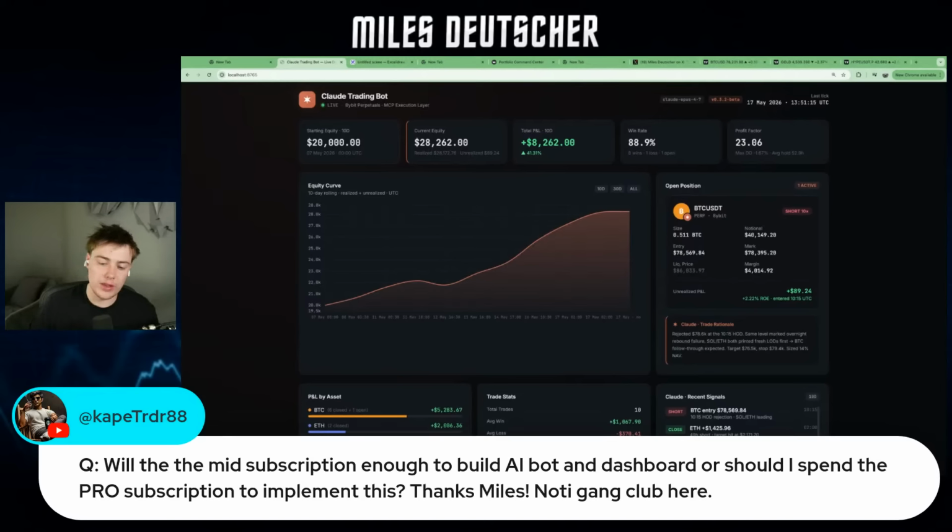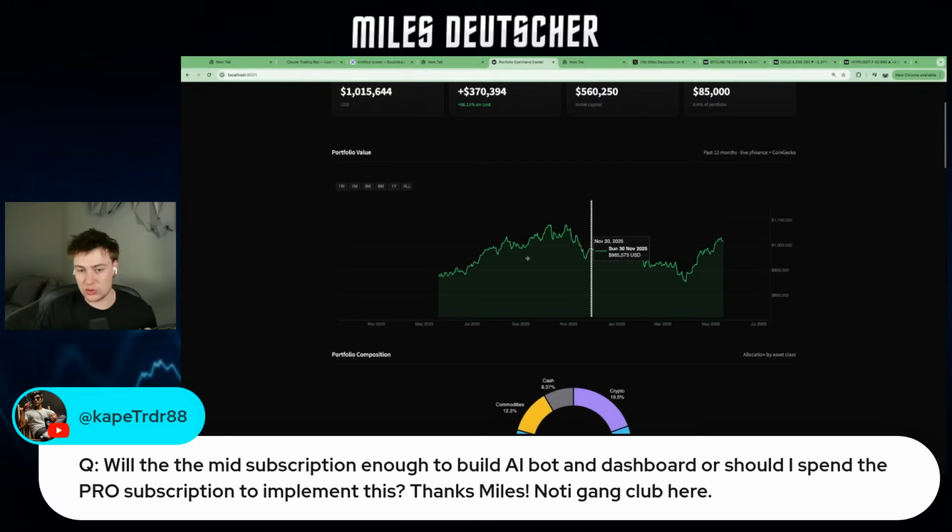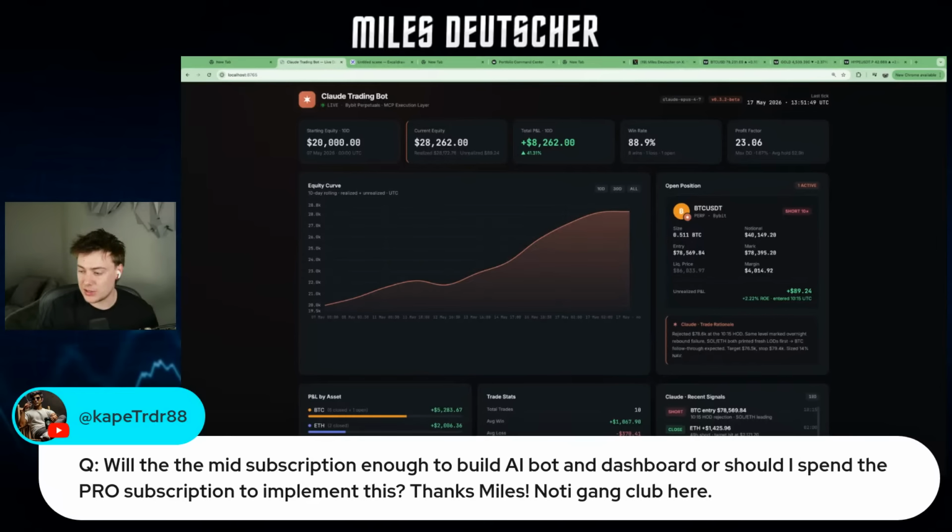Because this was like what, 9 trades. Of course, you're doing market scanning and analysis in between that. That's not super intense, but if you're doing like 50 trades a day, you're actually probably going to need the Anthropic developer API as well to go over your token limit. So I wouldn't recommend high frequency trading on AI trading bots yet, because it's going to be very expensive unless you can afford to do it. I'd more so look to automate low leverage /spot trading for the beginning. And I'm actually going to go through my portfolio AI as well to talk about how I do it on that front.